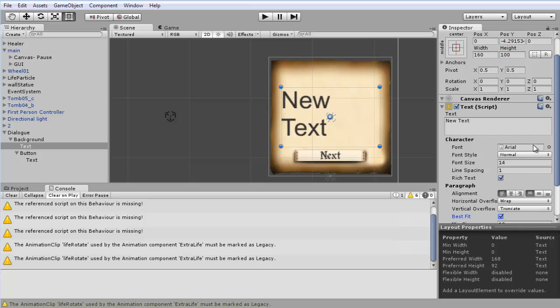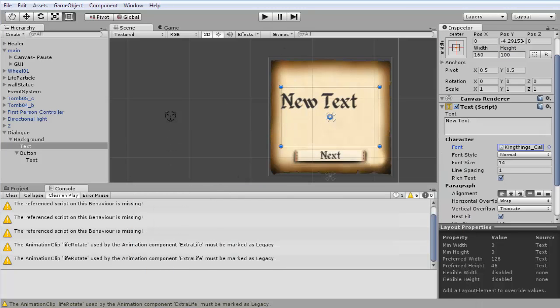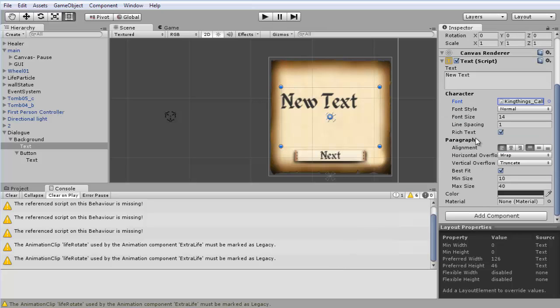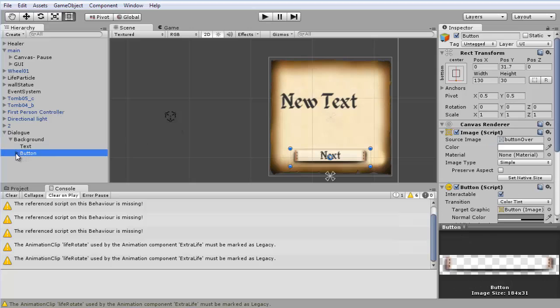We're gonna have it be best fit, and the font is gonna be this one. Okay, so next thing we gotta do is make the button click change. Yeah, by the way, I left this empty area up here because I will have the NPC title basically up there.